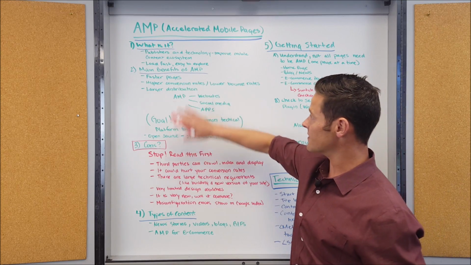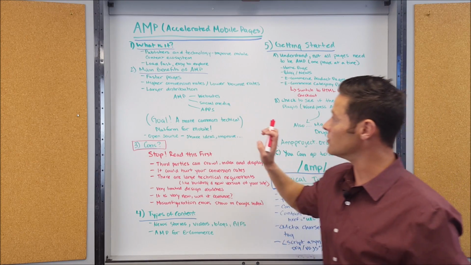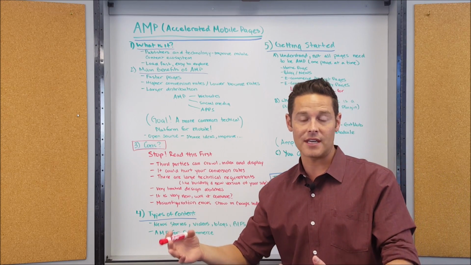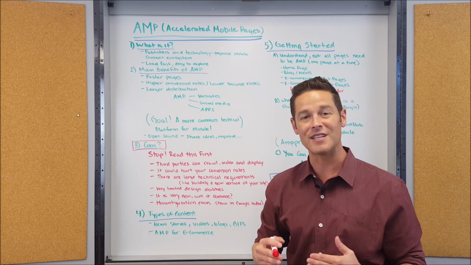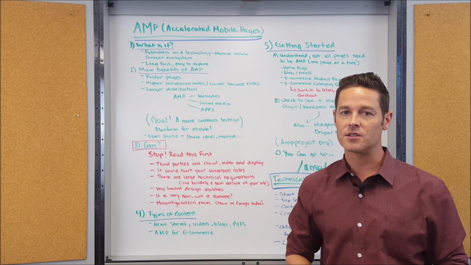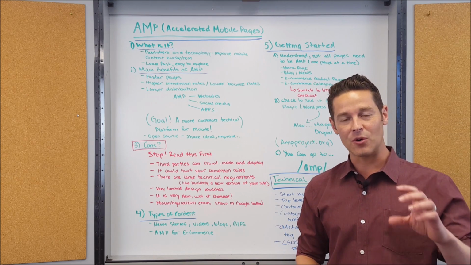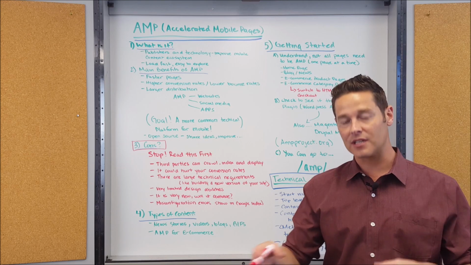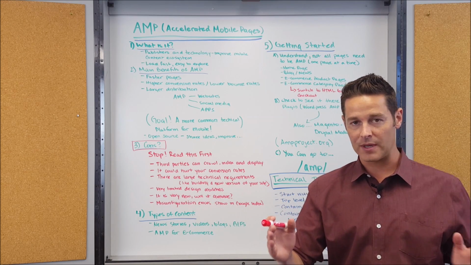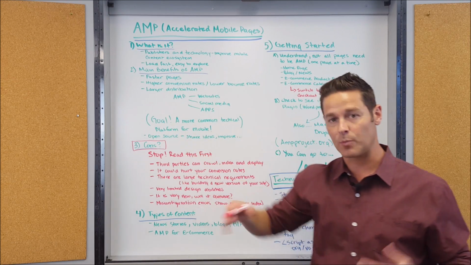So some of the main benefits of AMP are, of course, faster pages and higher conversion rates, mostly due to the page speed. As you may know, if a page takes over a second to load, that usually correlates to about a 7% decrease in conversion rates, right? And right now the entire web is plagued with slow loading web pages. We get clients in that have pages that take 8-9 seconds to load in some cases. Now you can always check this by going into Google Analytics and looking at your page speed report. That's a great place to see your fastest loading pages and your slowest loading pages and diagnose that. But basically, AMP essentially ensures that your pages are going to load faster.